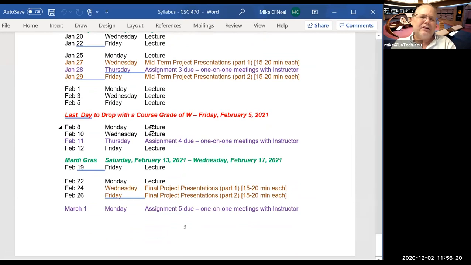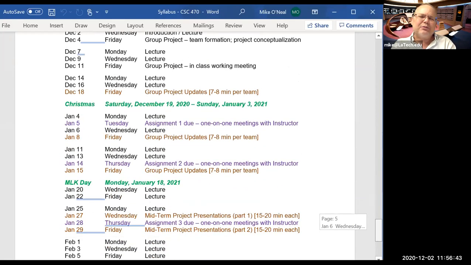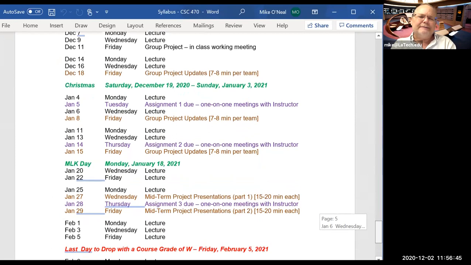But then these last couple of weeks you're working on programming assignments, and then we've got the final project presentations, which come, I guess, 3 weeks after the midterm. And so that's kind of how we're going to go. Things could change a little bit, but usually I stick pretty close to this.